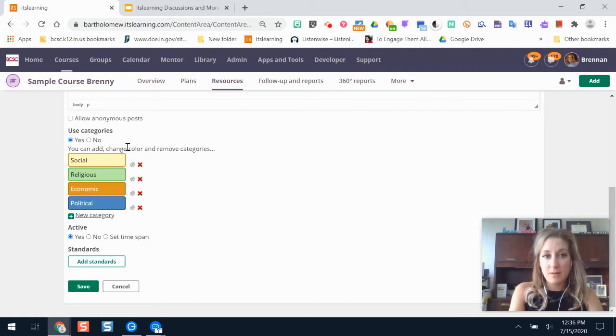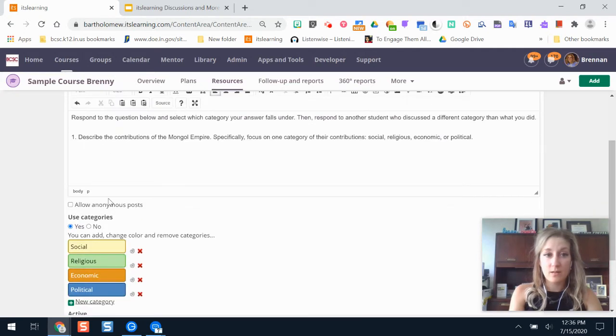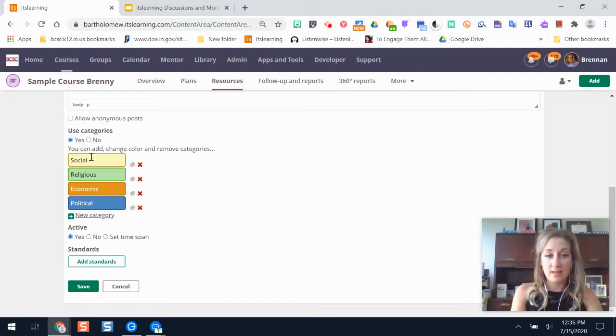Another way you can use this, if maybe it doesn't make sense to do different response types for this question, is maybe you provide students 4 different questions and they get to pick which one they answer. And question 1 is yellow, question 2 is green. So you know when you respond which ones the students did. So when you go through to sort their responses as a teacher, you know you're only looking at question 2 responses, you're only looking at question 3 responses, and so on and so forth. So there's lots of different ways you can use this depending on how you want to structure your question and how you want to manage this as a teacher.